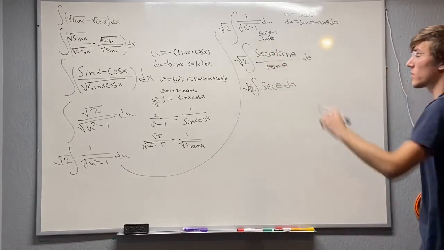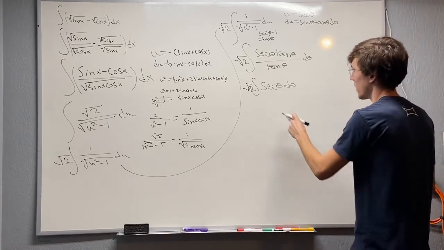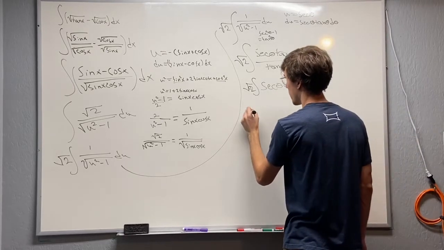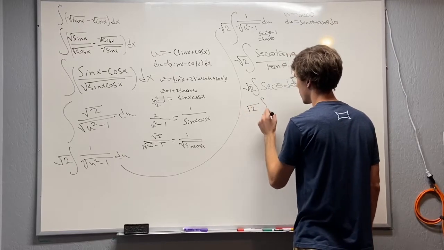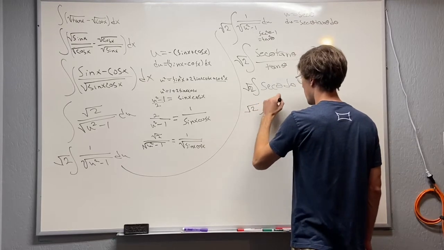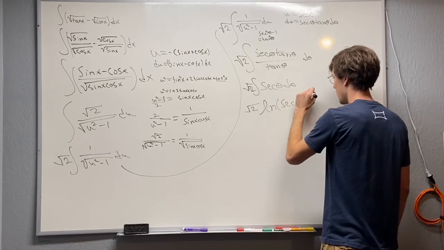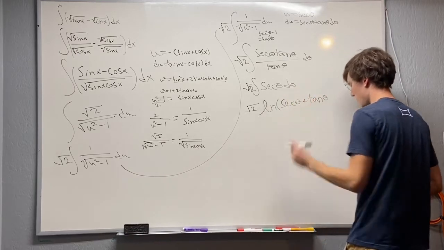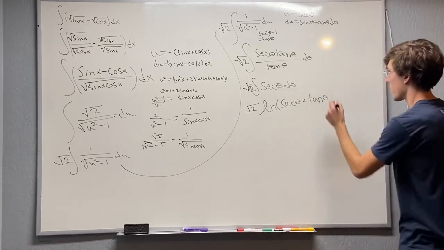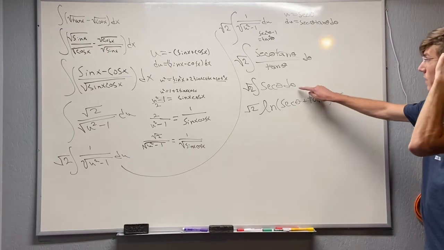And we're starting to come to the end of this one now. To integrate secant of theta, you've got to know this one or just look it up. I think it's a pretty simple one. It's the natural log of secant of theta plus the tangent of theta, I believe. Yep. Plus c. And so that's what we get when we integrate this.